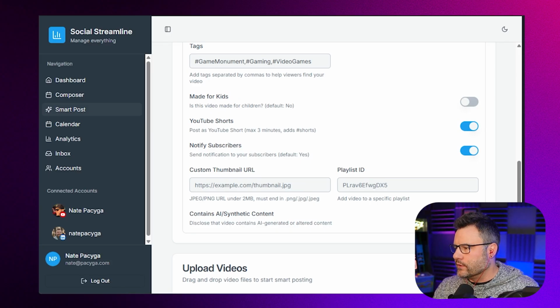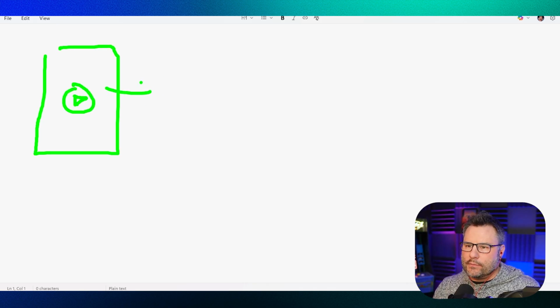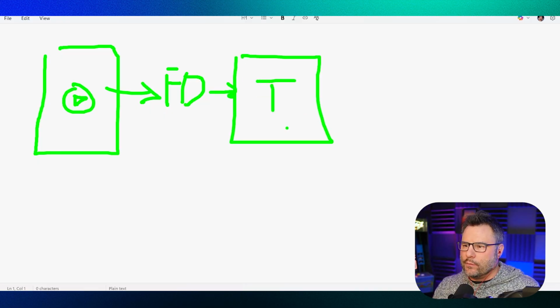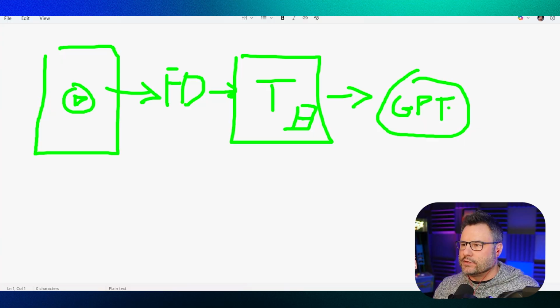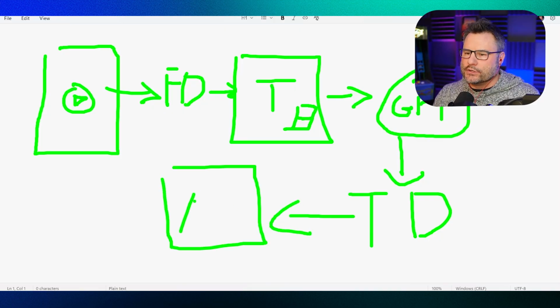But I kind of wanted to just go over what this is actually doing. So again, we have our videos. We want to drop them into the file drop. And then we wanted that file drop to upload those clips to our transcription service. And then that went up to a server, so that's nice. And then from the transcription service, it went over to ChatGPT with that transcription to make a summary, the title and the description. And then from there, it uploaded to Airshare, and they spell it funny, A-Y-R. So it went up to Airshare, and then that is going to go to our socials.